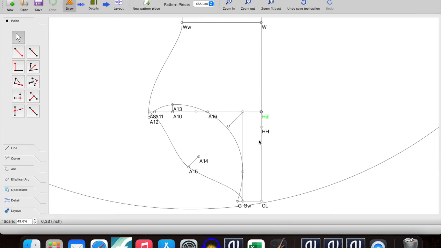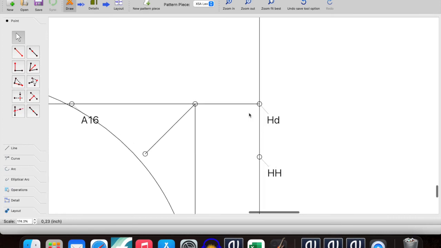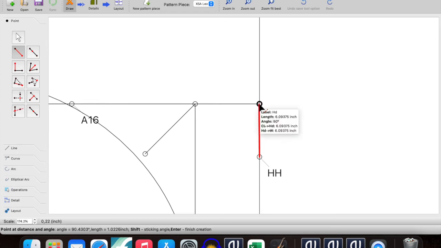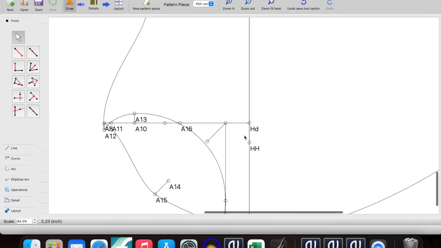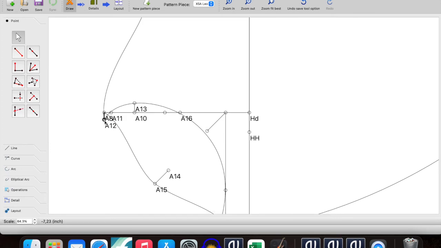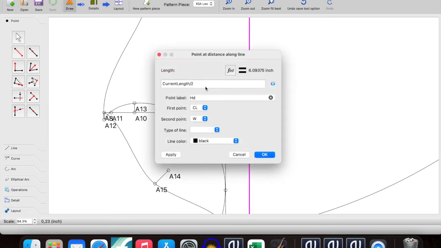Now the distance between these two is about an inch, right? Yeah, it's 1 inch and 0.0226. So I came down an eighth of an inch here, so I'm going to half that distance. So I'm going to plus a half.